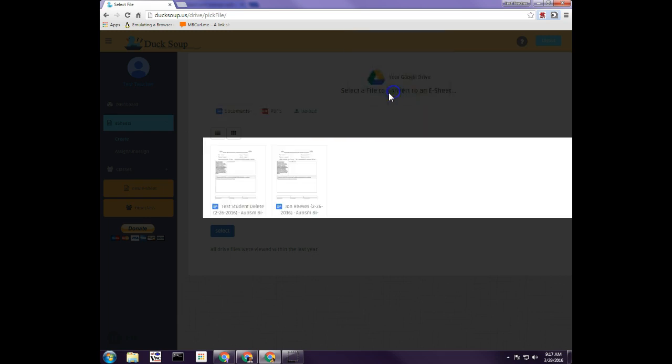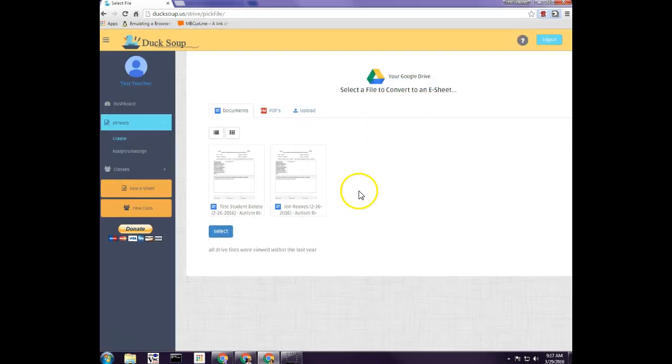Okay, so it walks me through, and I'm just going to click Got It here, and then I'll walk you through it. The first thing here is when I click anything up here, I can click a document or a PDF in my Google Drive, or I can select a PDF from my computer.